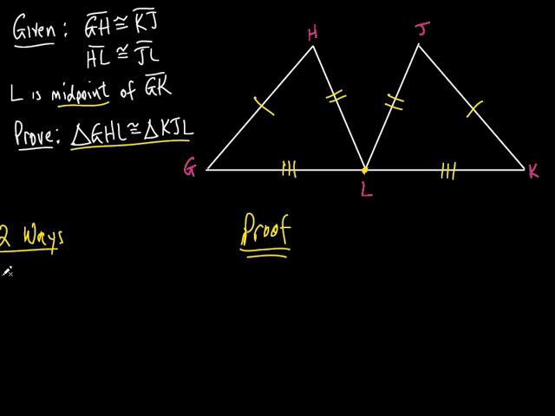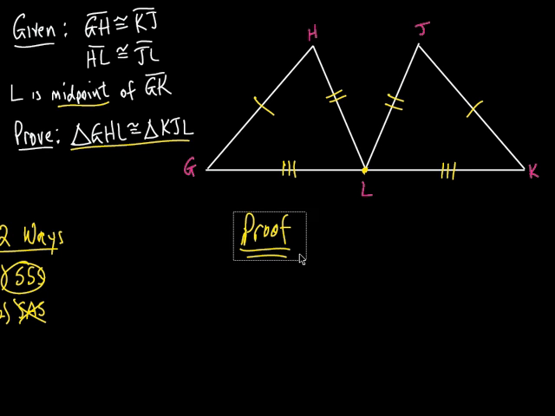What are our two ways, just as a review? The first way was side, side, side. The second way was side, angle, side. Do you think we can use either one of those right here? Yeah, obviously, because look, I've got one side equal, I've got two sides equal, and I got three sides equal. So I'm not going to do the angle one. I'm going to use side, side, side. So that's my reason why these two triangles are congruent to each other.